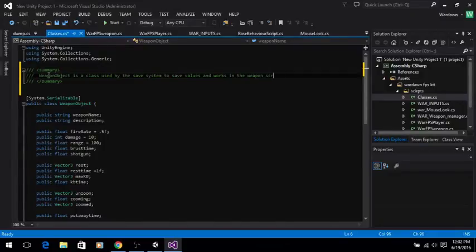Okay. Well, oh man. Idiot moment. Yeah, let's just do that. Weapon object class is used by the save system to save values.